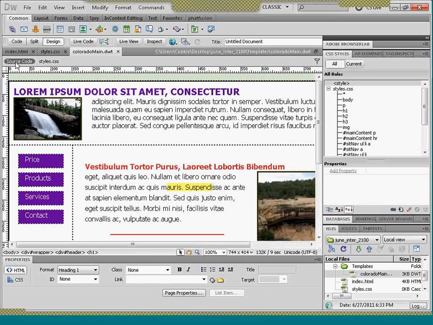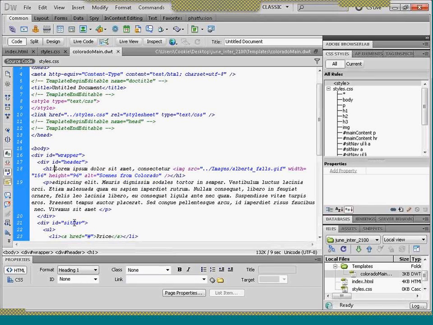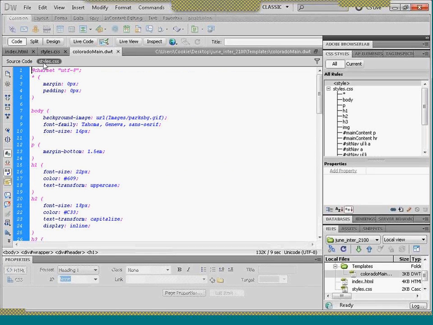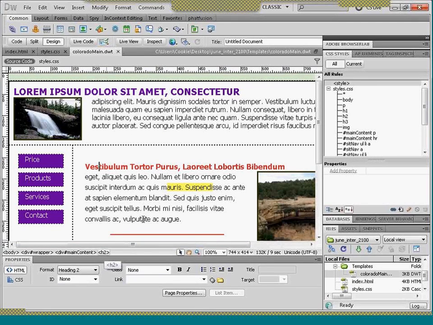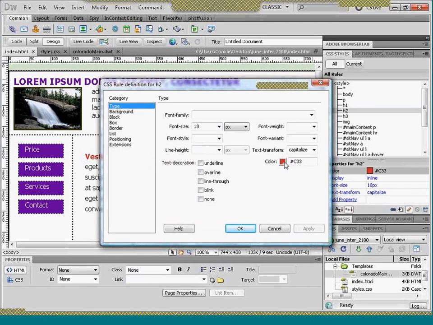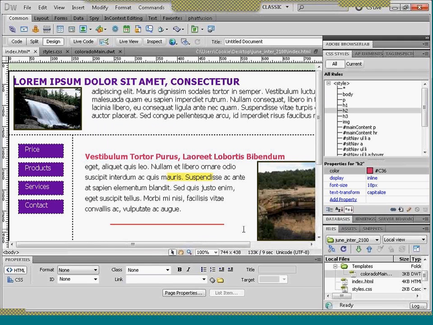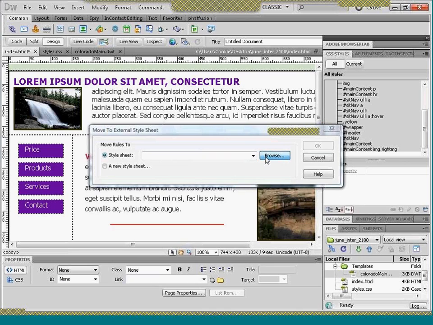So now, if I look at the code, you'll see that here's the body, the wrapper, all the div tags we created. That's what I can see in my source code. If I click to my styles.css, this is what is actually in that external style sheet that we created. So if you're going back to the code for any reason, be sure you're in the one that you actually need. If you wanted to make a change to, let's say, this H2, no, let me do it from here, because it shouldn't let me. I hope it's not going to let me, otherwise something went wrong. Okay, if it let me make the change, then it didn't move all this over. Let me just make sure that it did. Let me move all these rules onto the style sheet.